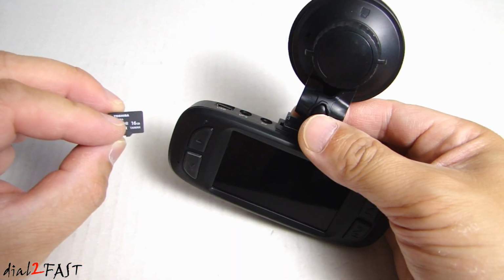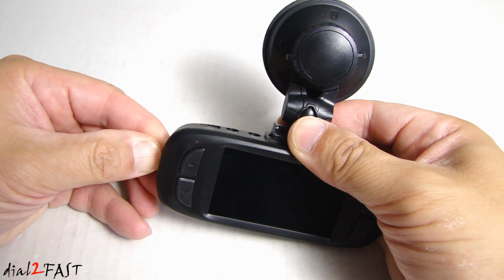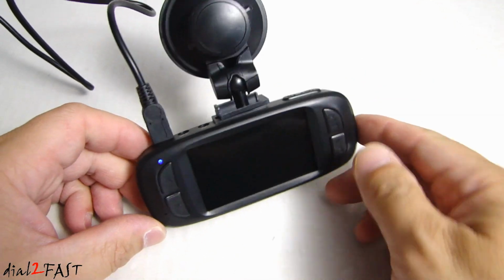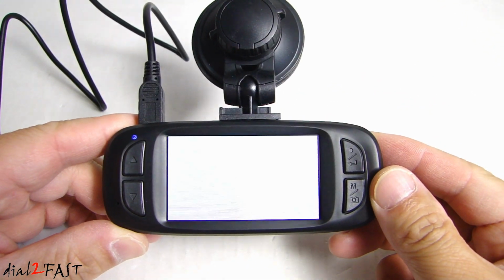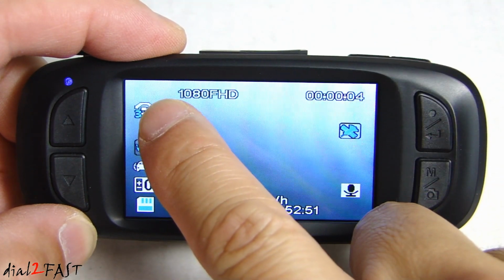Here I'll be installing the micro SD memory card. This dash cam supports up to a maximum of 32 gigabyte of memory size. Now I'll connect the power cable to this dash cam and power it up. Once the dash cam is powered on, the recording will begin automatically.